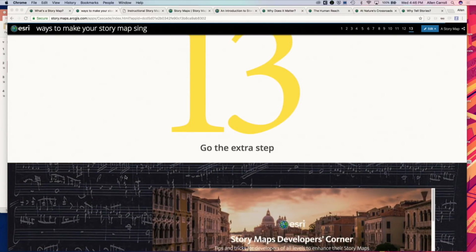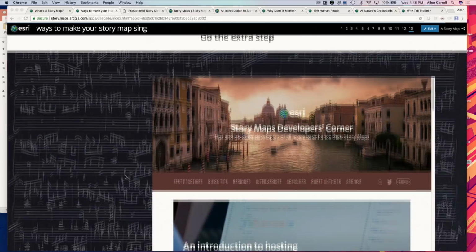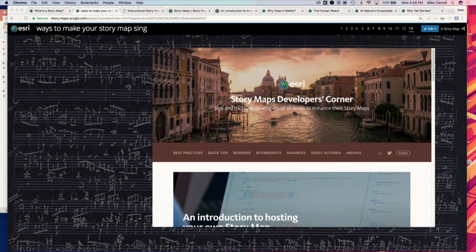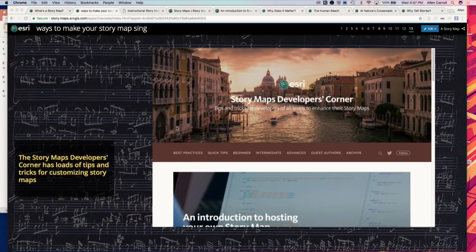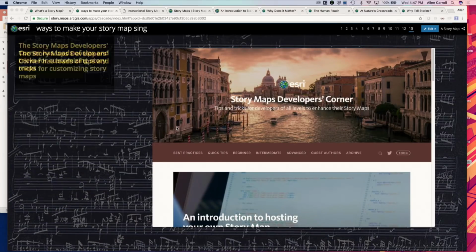And then finally, for those of you who do have perhaps a greater aptitude than I do, and want to go in and do some additional customization, as I said, it's entirely possible to download the source code and go into the code and do all sorts of customizations. We have a Developers Corner blog that is specifically for that and presents all sorts of ideas for how to add things like index maps, how to add custom backgrounds and color schemes, how to change fonts, all sorts of things that you can do to further enhance your story map.